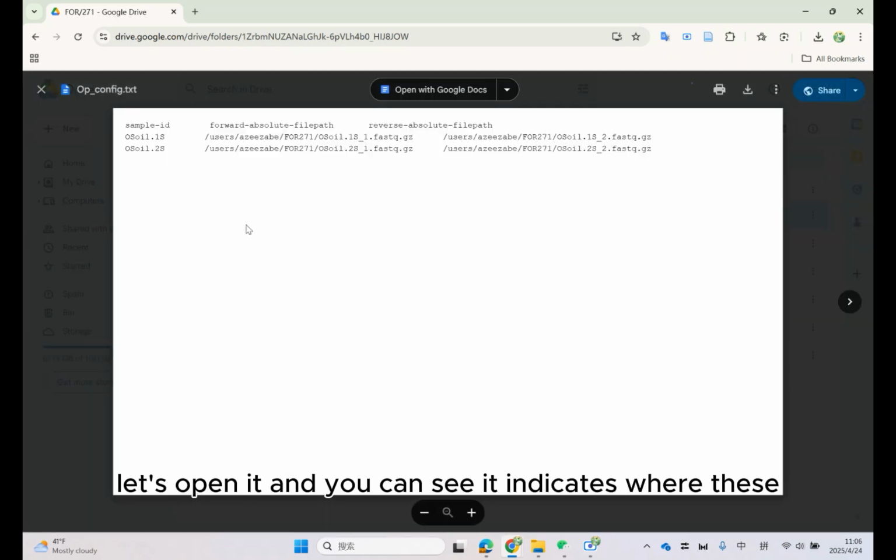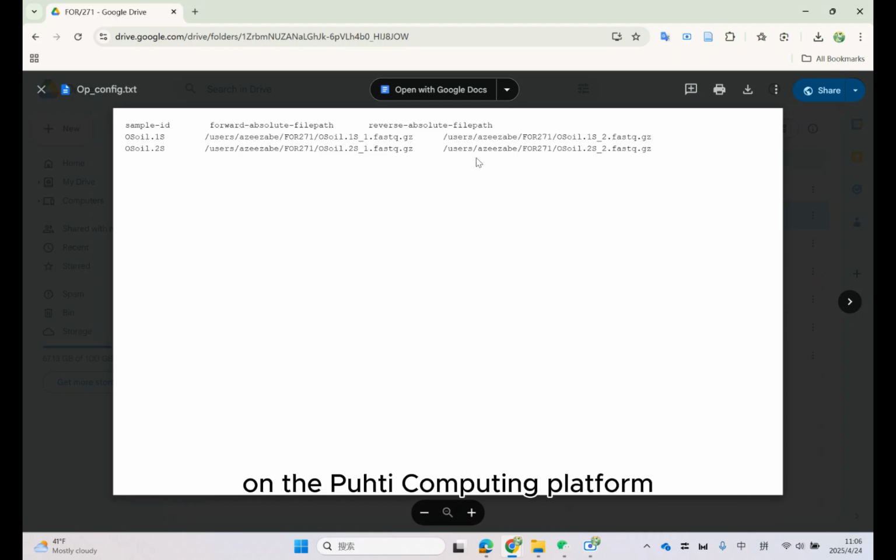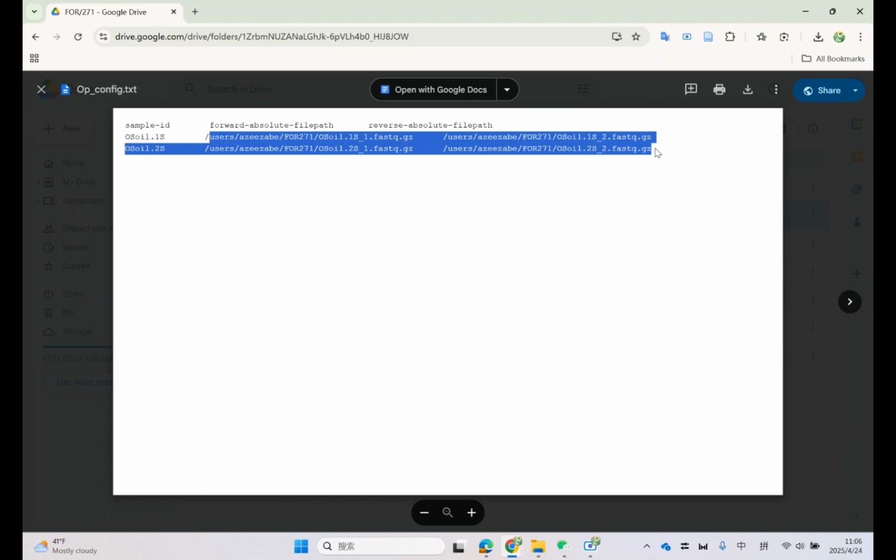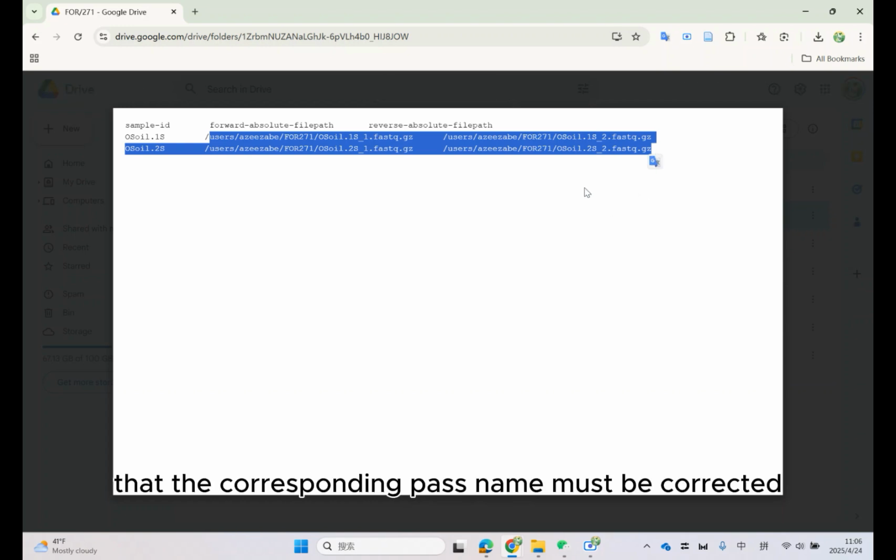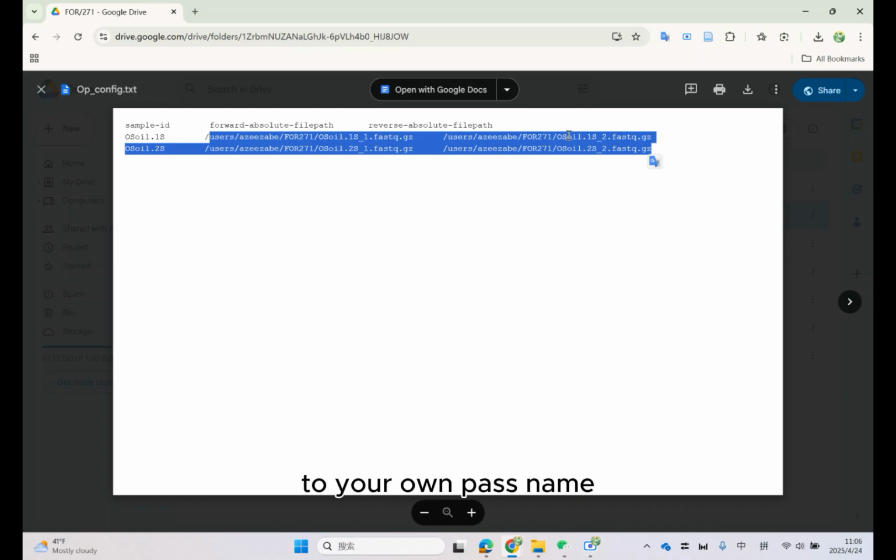Let's open it, and you can see it indicates where these sequences will be located on the Puhti computing platform. So here is an important issue: the corresponding pathname must be corrected to your own pathname once these files are uploaded on Puhti.